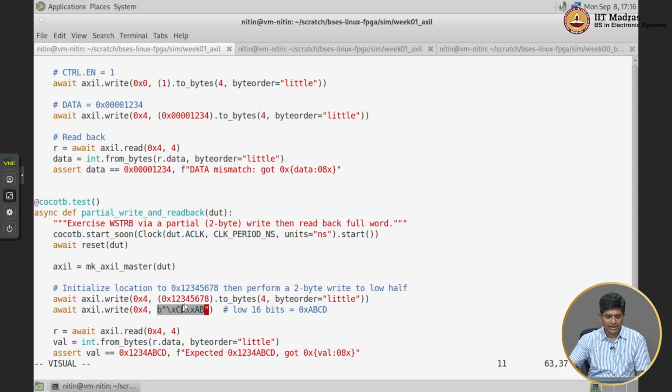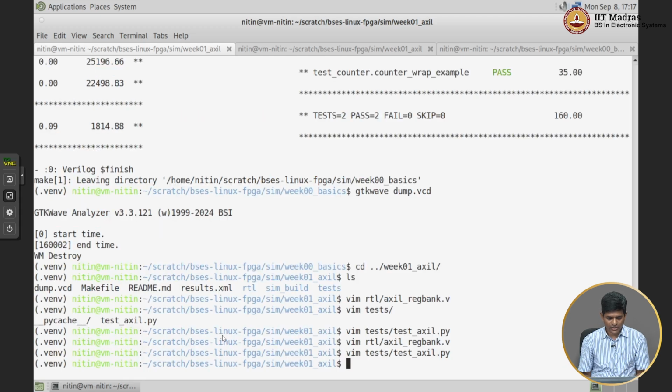How do I test that? If I read back 4 bytes from here, I should now find that only this 5 6 7 8 got replaced by ABCD. The order will be reversed because of the little endian, and I should check that my final value comes back as 1 2 3 4 ABCD. Okay. So as you can see, the test in Python became extremely compact and easy to read and understand. If I wanted to create more complicated test benches where I write multiple values into different locations, change the order in which I write and read and so on, all of that would just be a few lines of code. What would it look like when I actually run this simulation?